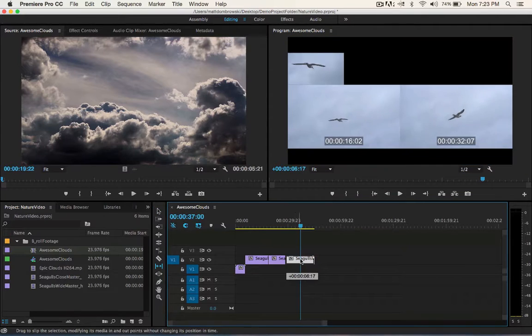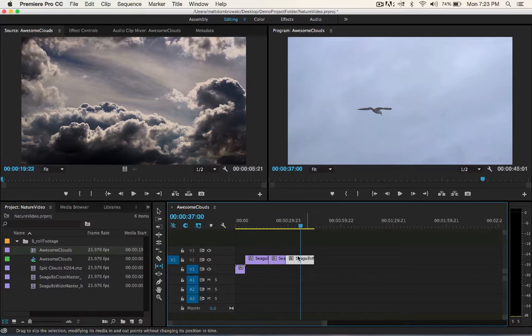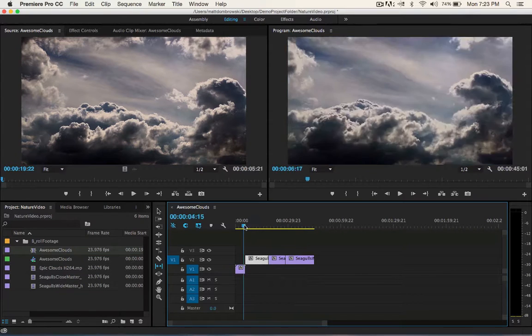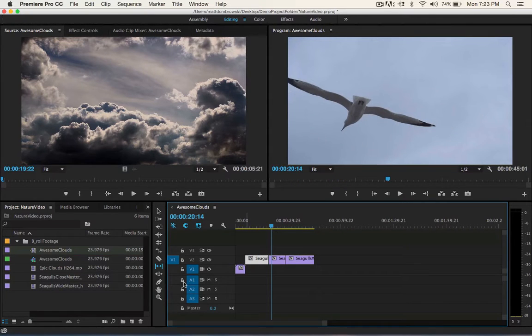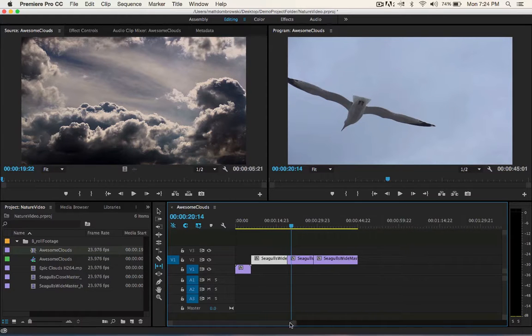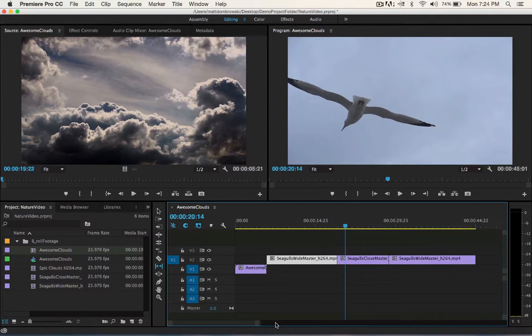Again, the slip tool will show us the transition before and after, and we have very fine-tuned cut clips at the moment, so you can see it will kind of change the starting point a little bit for us as we go. We have a pen tool and a hand tool, which we'll use in other facets as we go forward. But overall, these are our main tools. And you can see my zoom can either be done with the plus/minus keys on your keyboard, or simply by grabbing this bar at the bottom and zooming out.